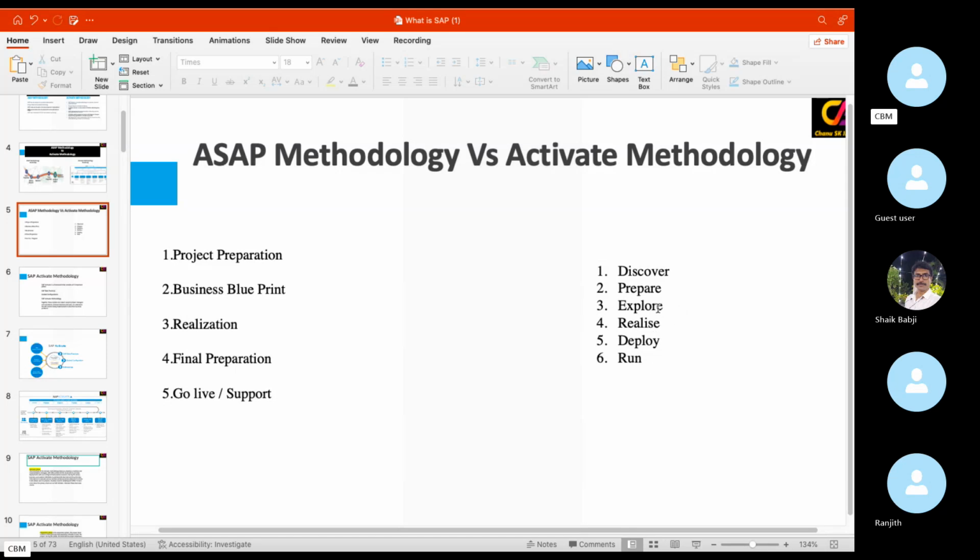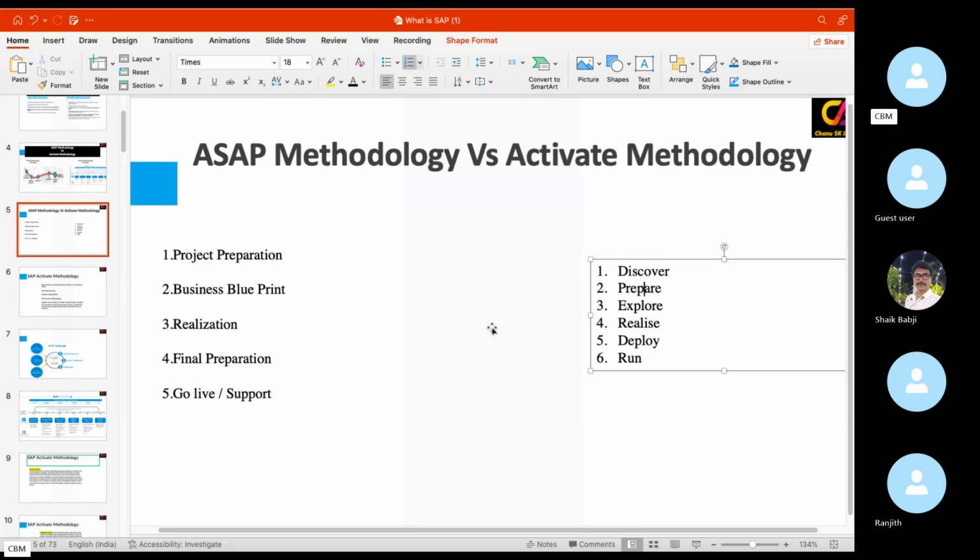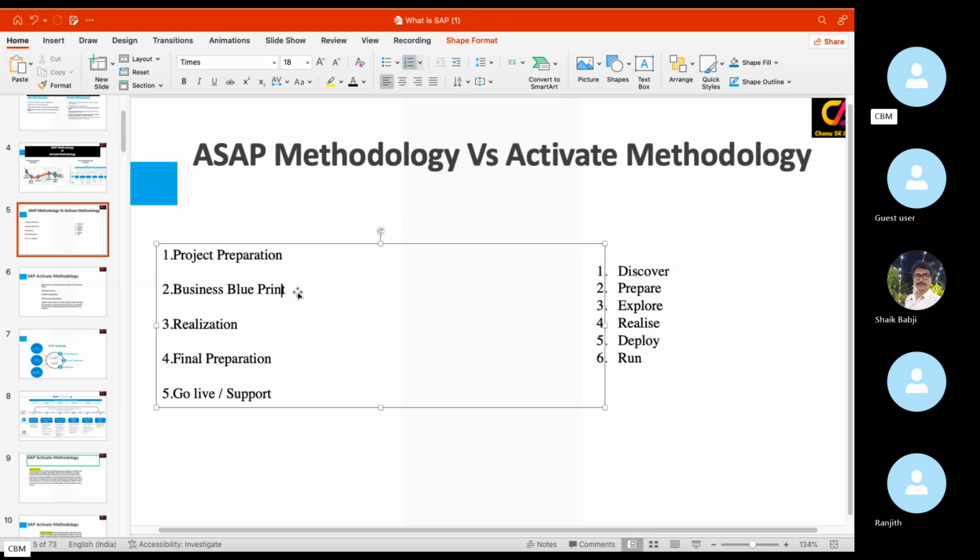Now the explore phase. In SAP methodology we have the business blueprint, and in SAP S/4HANA we have the explore phase. The business blueprint takes more time. Preparing the requirements company code-wise takes almost 4 to 6 months.